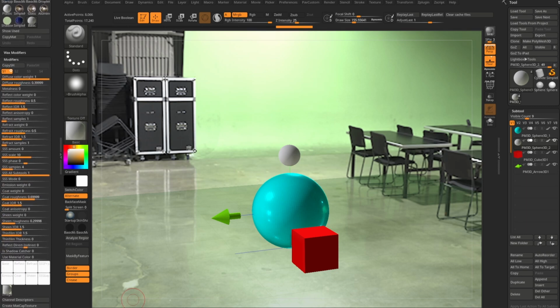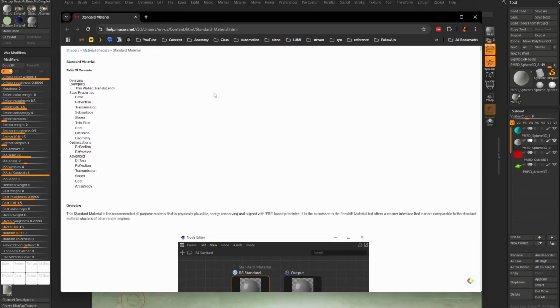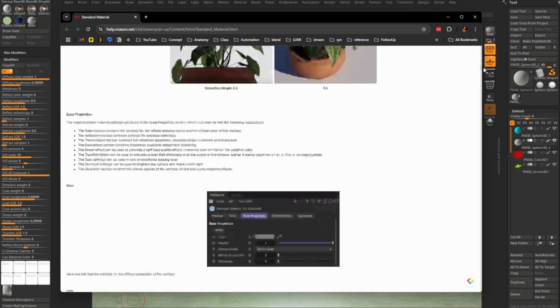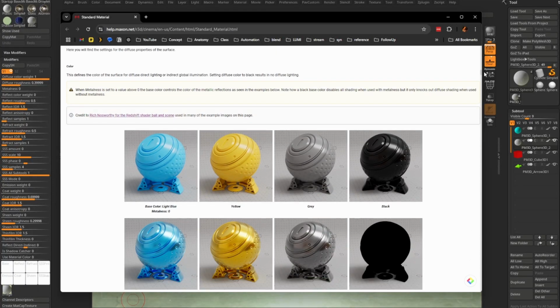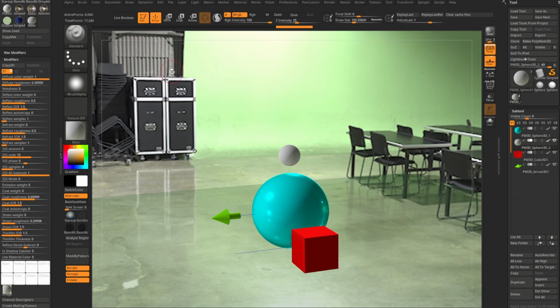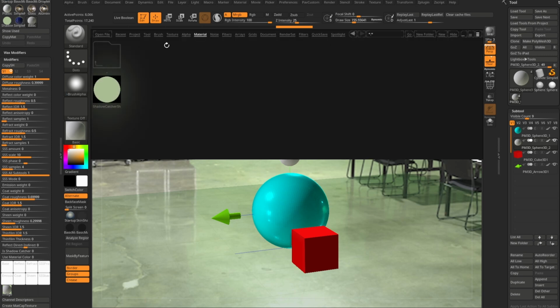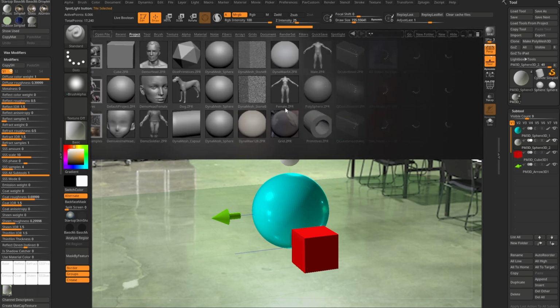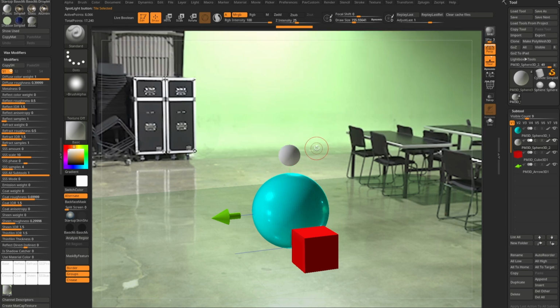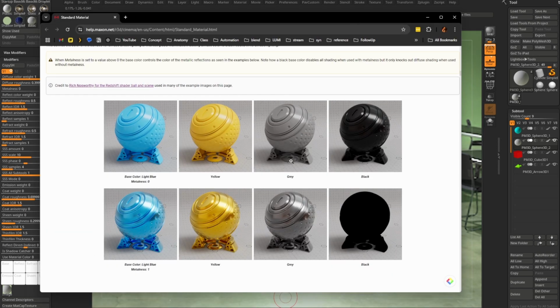All of these options in here are pretty self-explanatory, and I'm going to link you to the documentation for the standard material in Redshift to go through all the options here. And in fact, if you want to play around with these options on this model, hit the comma key on your keyboard to go into Lightbox, go into Project, and then scroll to the right. You're going to see there's a Redshift Demo Test Z project. You can double click this. That'll load up an entire Redshift scene that's ready for you to test your render material properties.